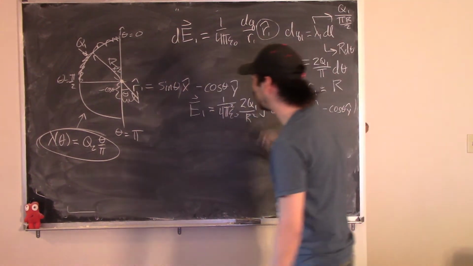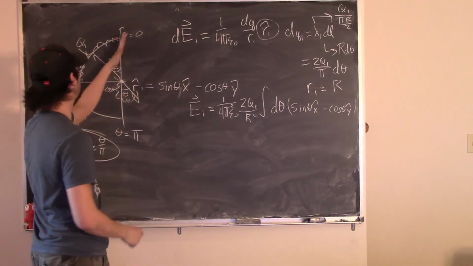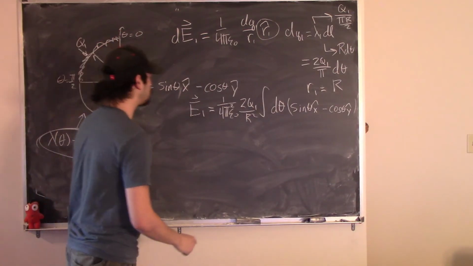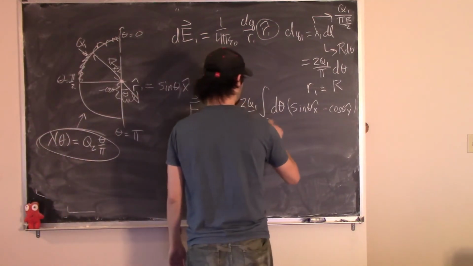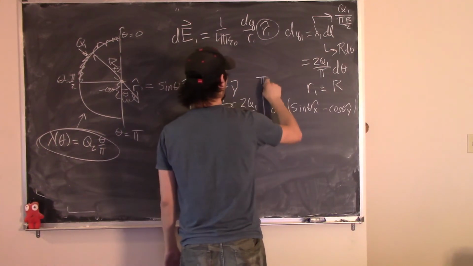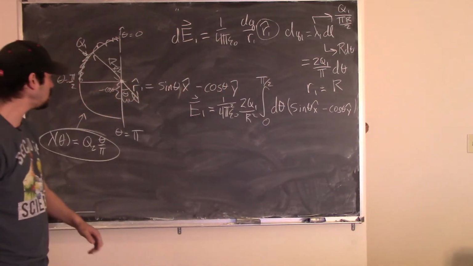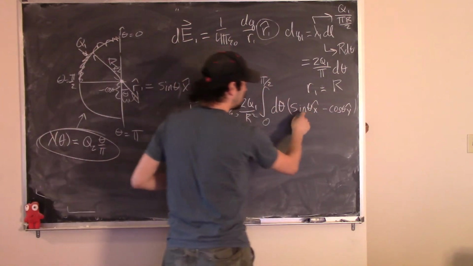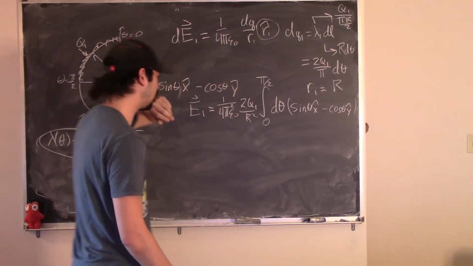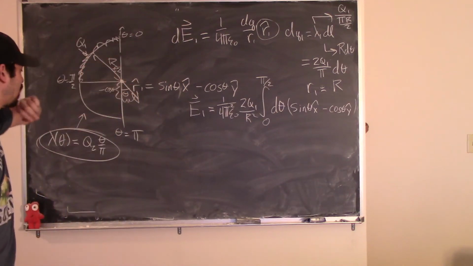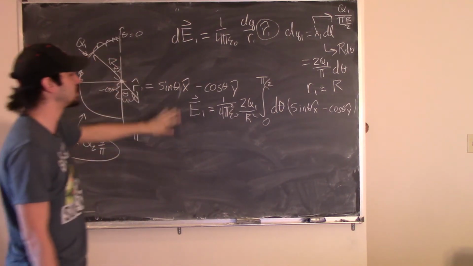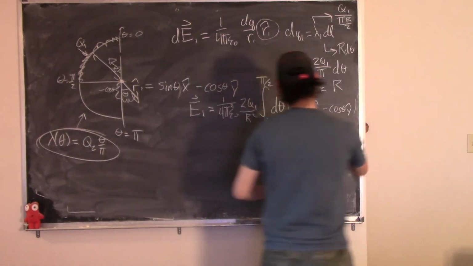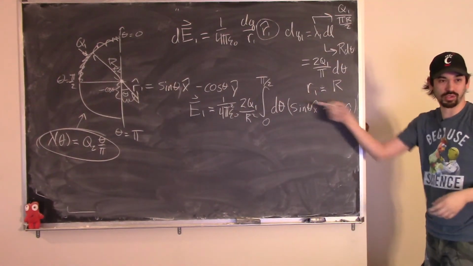Now, the other important thing here is to think about our limits of integration. Theta starts from 0 and goes to pi over 2. So this is theta equal to 0, then theta equal to pi over 2. I'm not going to go through and finish this calculation. We can do the integral of sine and cosine of theta, but I want to get to the other part and to some other questions. But if this was a question on the exam, these are the types of integrals that you should do.